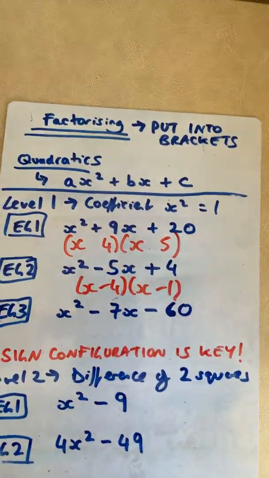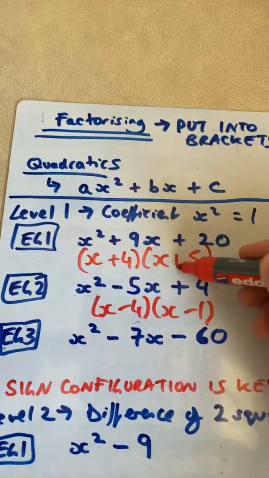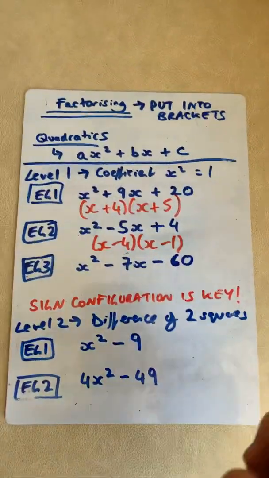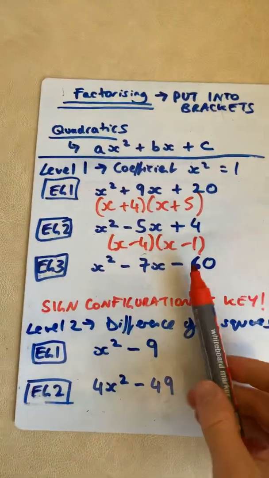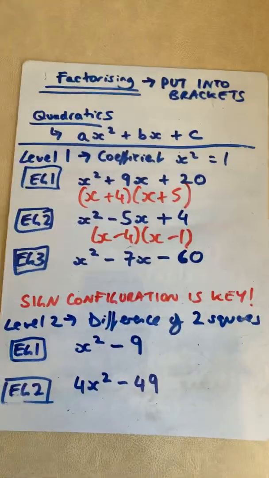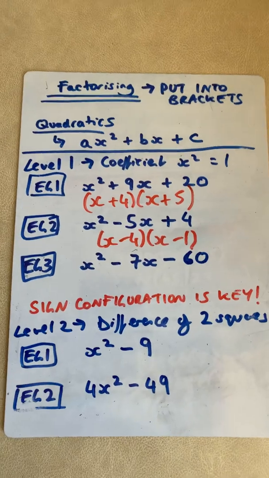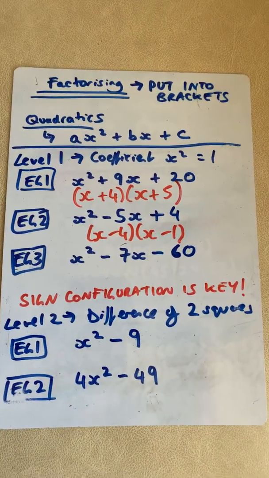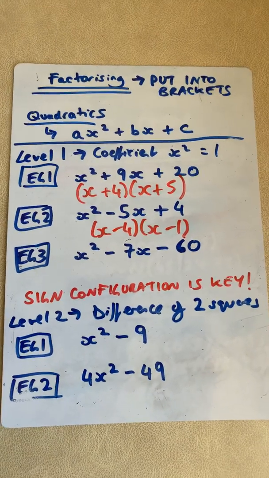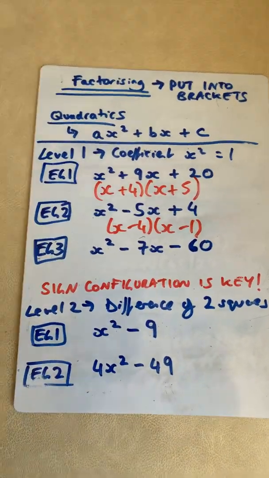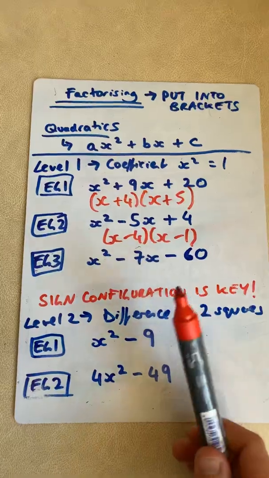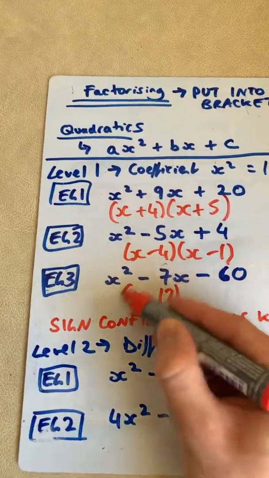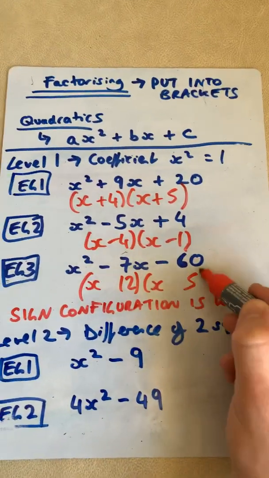Factors of 20 which add up to give 9, well, they have to be, don't they, positive and positive. For the next one, I'm looking for factors of 60. Now this one's a little bit different in terms of what I say to myself. Because this is a minus, I'm saying factors of 60 with a difference of 7. Okay, factors of 60 with a difference of 7. And so those which I'm looking for, I think here, are 12 and 5. Now, this one's interesting, and we're going to talk about this a little bit more. I know that this is x12 and x5, like we just explained.